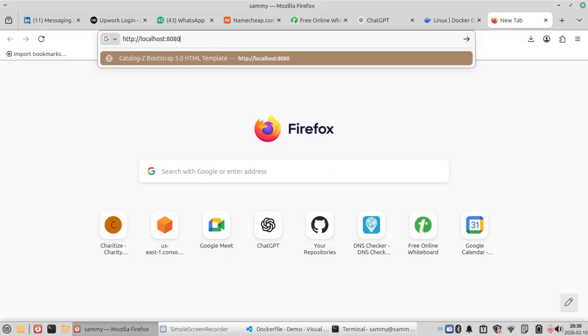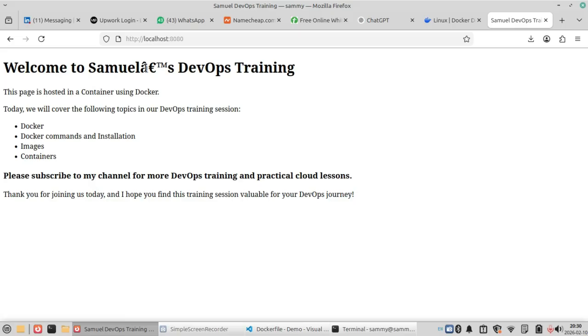So my request goes to the container's nginx on 80. If I hit enter, this is my static site.